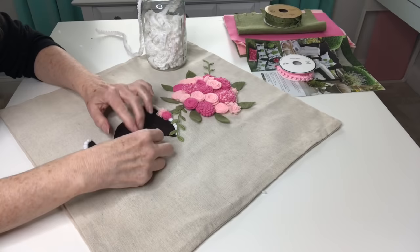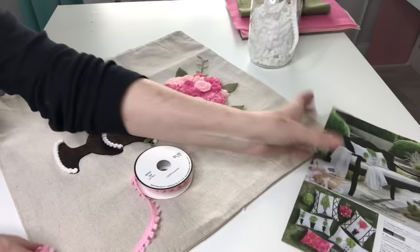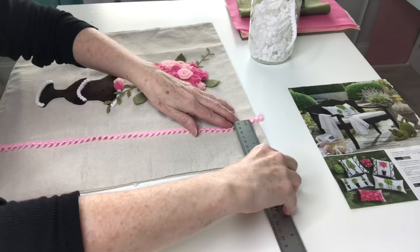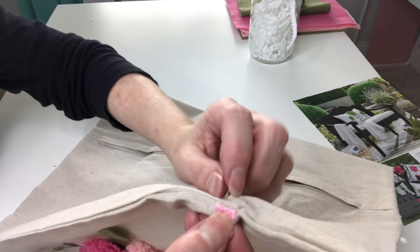So my inspiration piece has all of this lattice work out here. And I don't have enough pink ribbon to do this particular decorative trim. So I'm just going to take this pretty little pink pom-pom trim and glue it down the sides, each side just like that. 3.5 inches from the outside edge to the inside edge of my little decorative trim here. And I've also folded the end of that trim under so it will have a finished edge, and I'm going to glue that directly to the seam right here as well.